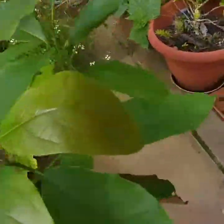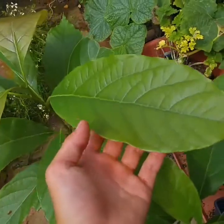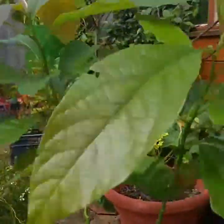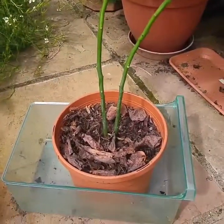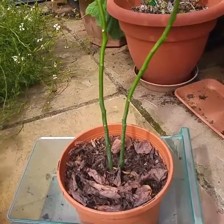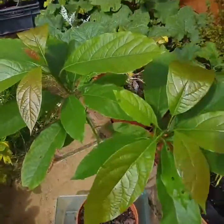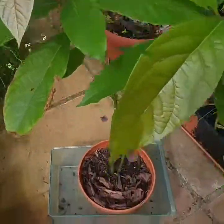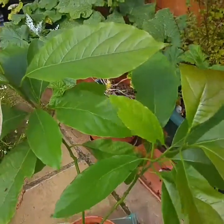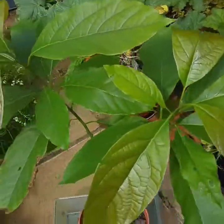And this beauty - the avocado. Looking beautiful, stunning. Put it out in the sun, some sunshine, some wind blowing it around. This was an avocado that I ate about a year ago, and it didn't shoot up properly until the beginning of the year. All of this has happened in seven months. I can't wait to keep this one going. When it came out it was a twin - identical - and it still is pretty much identical. Every single leaf node popped out at exactly the same place, same shape, size, leaves at each point.